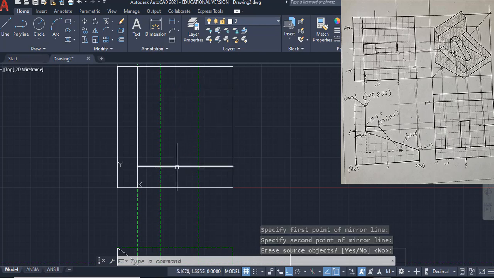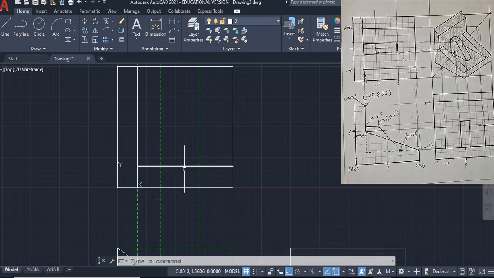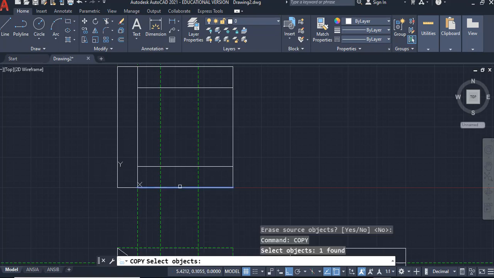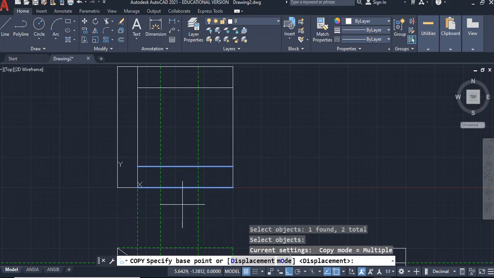And the next piece that we want to do is kind of move these 2 guys to the center. And for that, let's go ahead and copy. And this time we're not going to copy a rectangle, we're just copying 2 lines. You can select multiple objects, so just keep on clicking on it till you have everything selected you want to copy. So enter. And to select the base point, now I don't have a midpoint for this line, so I'll actually have to type in the XY coordinates.